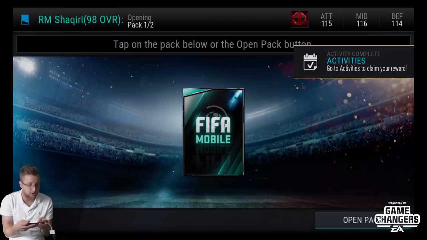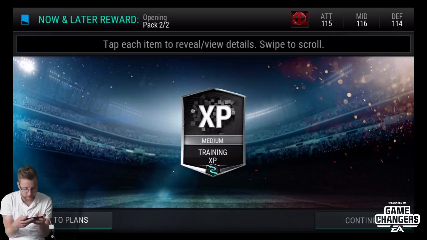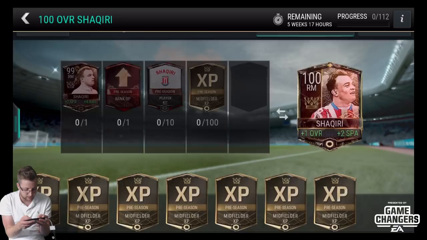I didn't know it was different with each week. So we get 98 overall Shaqiri, and we get ourselves a training experience medium. So that's very interesting. I guess because we have all the levels and all that stuff that we can do now. So the number 3 of 6, Shaqiri, 99 right mid, is the next card to get. We're getting close. We're probably going to get enough wild cards that we can finish that off. And then it's just the big final one, that big push to the 100 overall right mid. But we're going to get him this week.